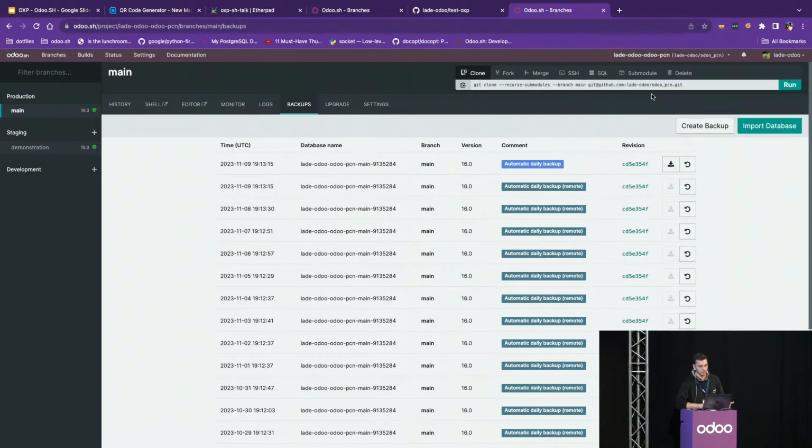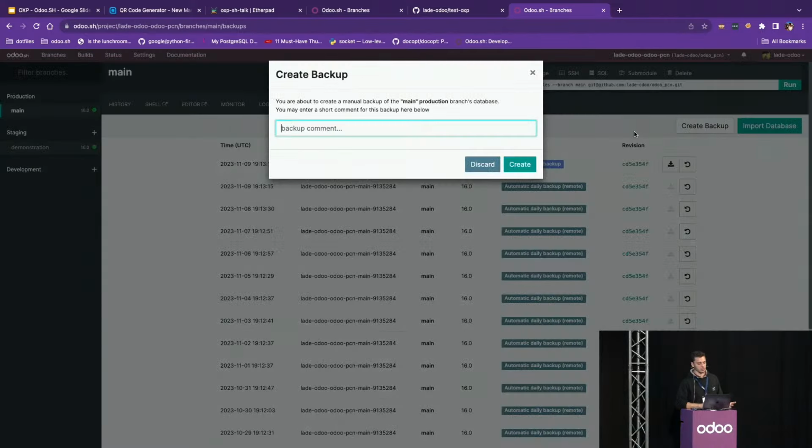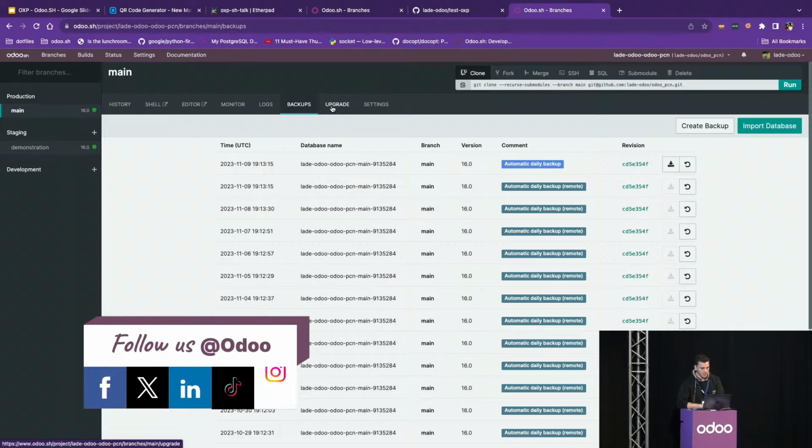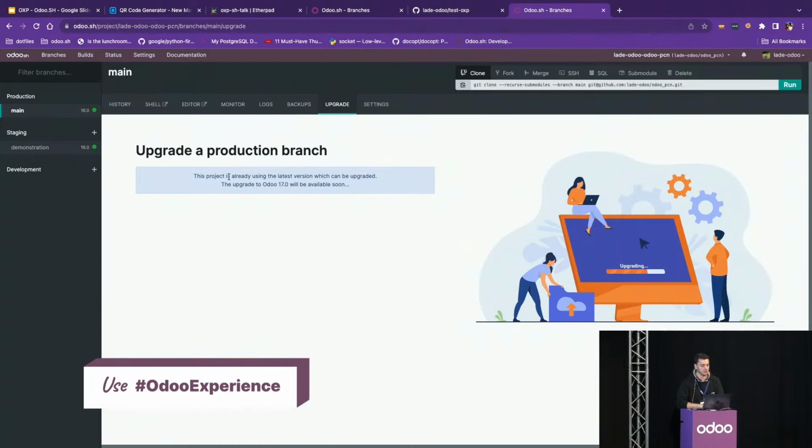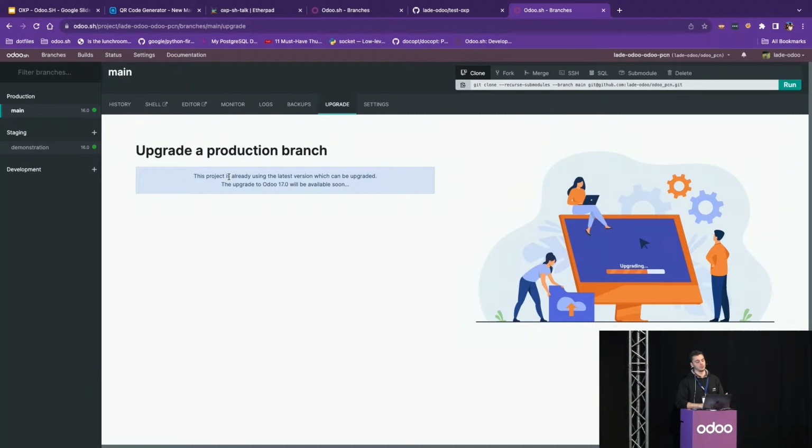You can also create a manual backup yourself before doing a risky action, to be secure, or just download it. Here we also have the upgrade, which is in this case not yet available, but if you were on 15, you could upgrade to 16, and for 17 it will be available in a couple of months.